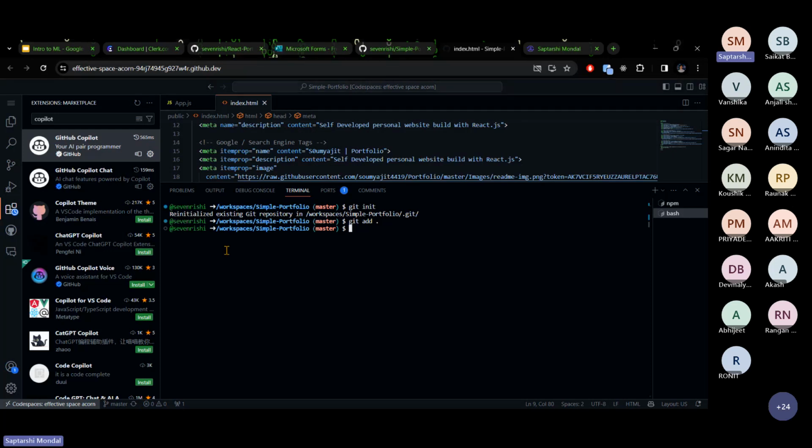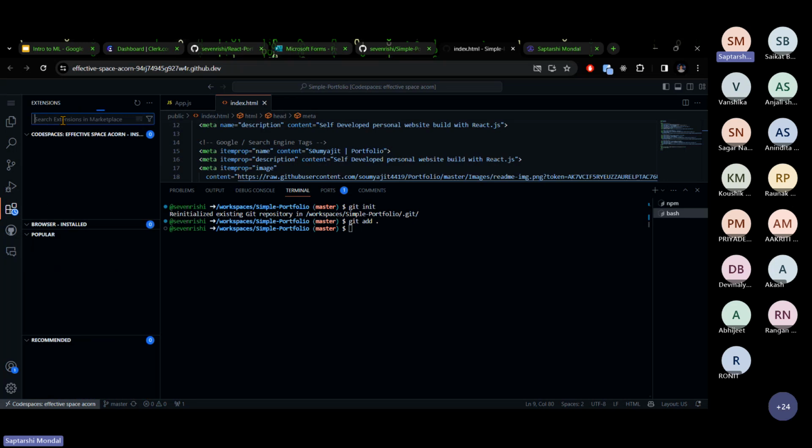That means our project is done. Now we have to host our portfolio on a custom domain. Before the custom domain, we first have to deploy our project. Now we are using Microsoft Azure Static Web Apps.